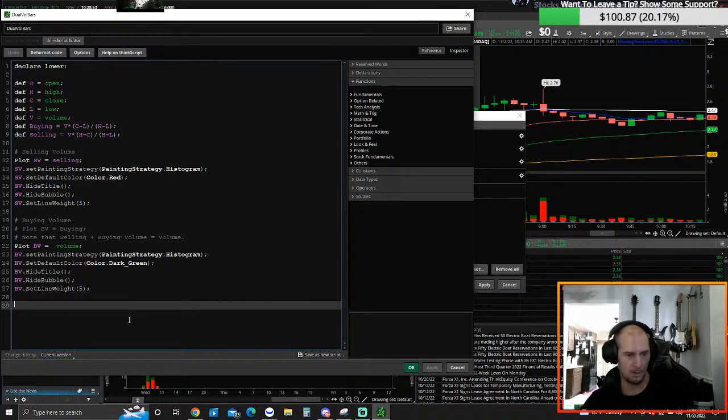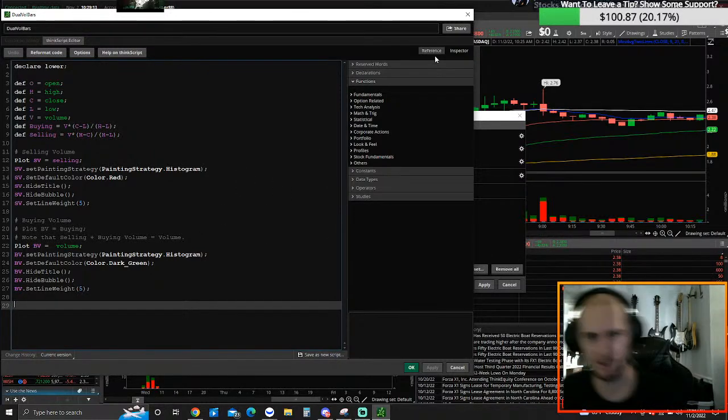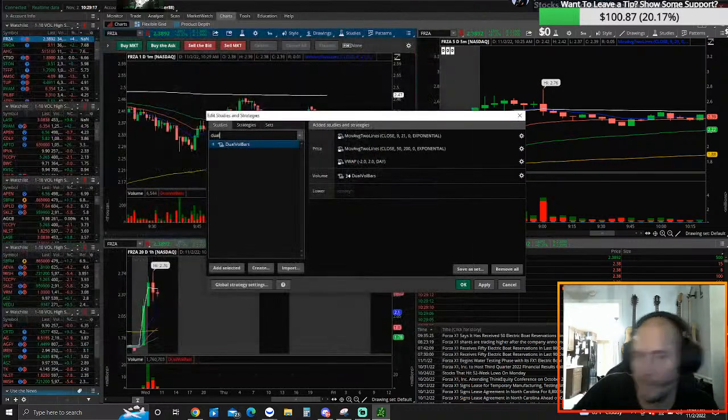So code for that. This is all recorded, and like I said, you can come back and pause this and create this yourself. So this is the entire code. It's called dual volume bars. It's a custom indicator, and it is super super easy to make. Super cool little indicator. I love it. All right, so there's that.